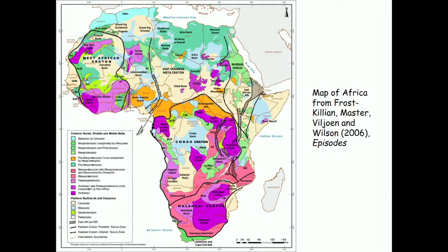This is a map I put together with my colleagues for the International Geological Congress in Cape Town in 2016, showing the overall structure of Africa. The colors indicate purples for very old Archean rocks older than 2.5 billion years, and reddish colors for Proterozoic rocks, also Precambrian. Africa has three main regions of very old rocks: the West African craton — divided into two parts — the Congo craton in central Africa, and the Kalahari craton in southern Africa. These cratons collided along major mobile belts during the amalgamation of the Gondwana supercontinent.